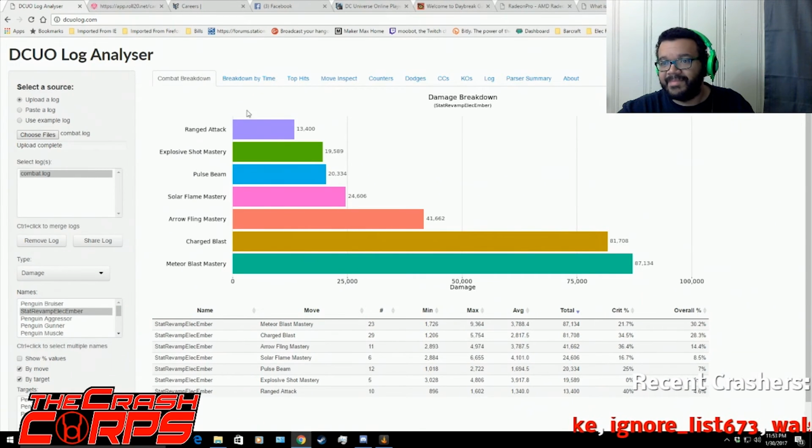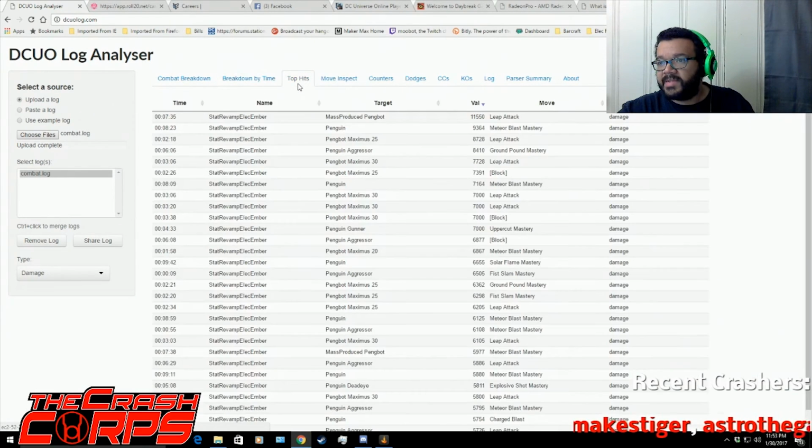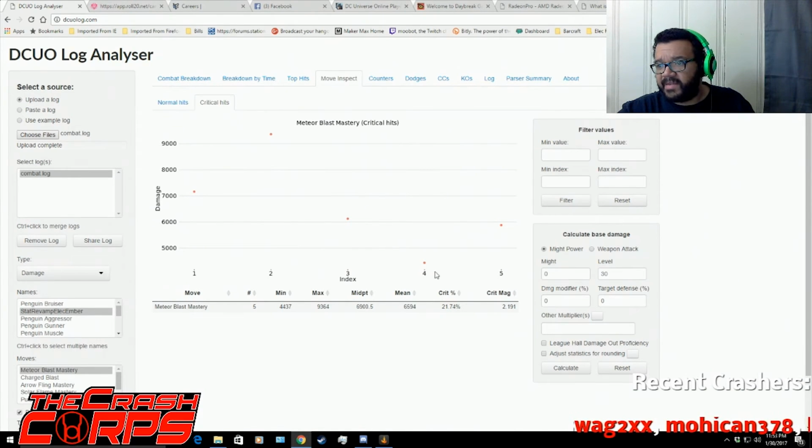Pulse Beam. Top hits. Move Inspect. Critical hits. So this is how long the fight, I think. Meteor Blast. As for Meteor Blast, how do I actually change? Oh, here they are. Meteor Blast. It hit 5 times, okay? It hit 5 times.